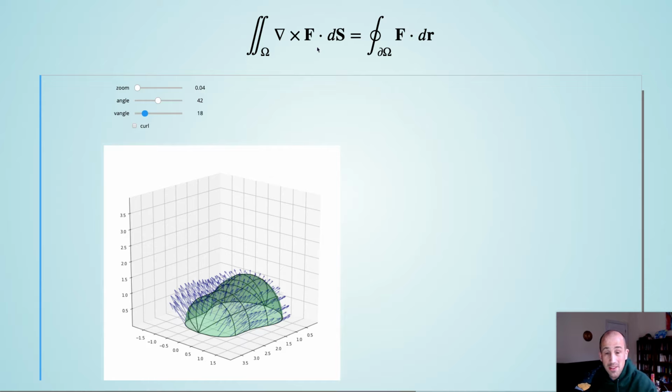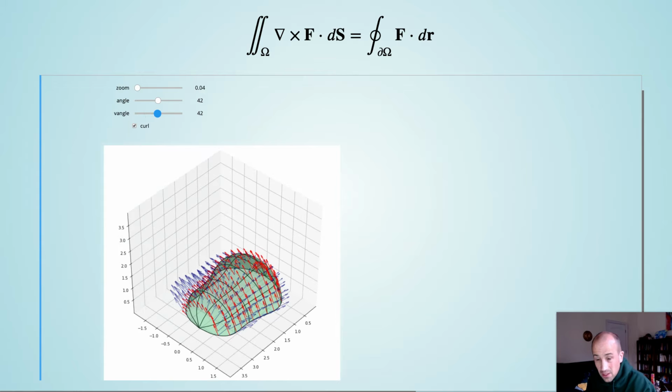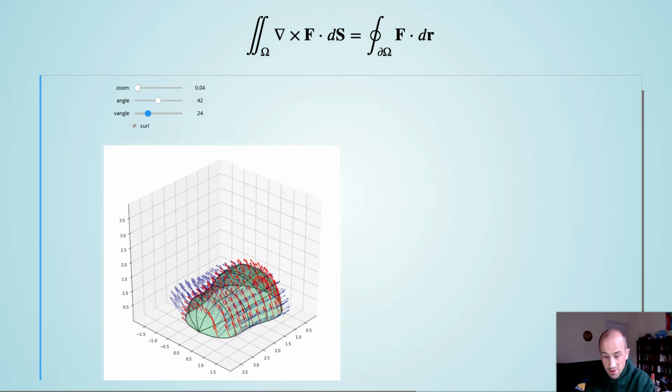The reason I put this theorem at the end is that it has the most complicated structure involved. But what it shares with all the other theorems is that you compute something on the boundary of an object. In this case, the boundary is a curve around the edge of a surface, and you relate that to change on the inside. That's the curl of your vector field on the inside surface. We can picture the curl vector field if we just click the box here. It's here in red.